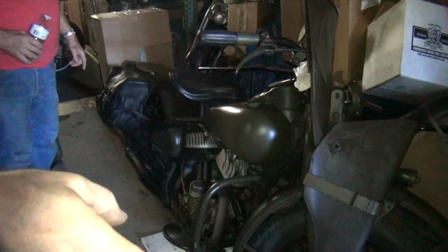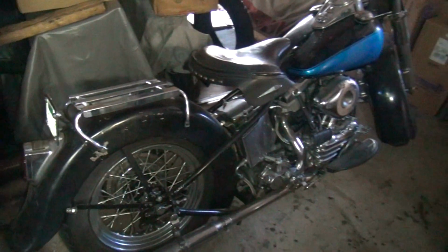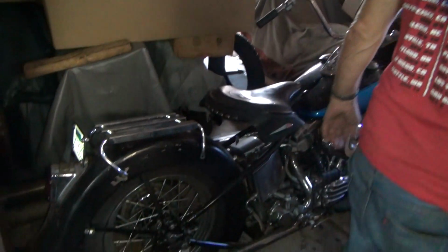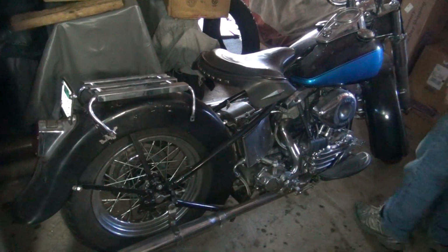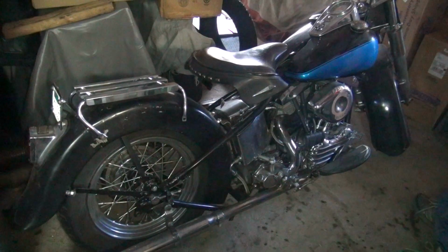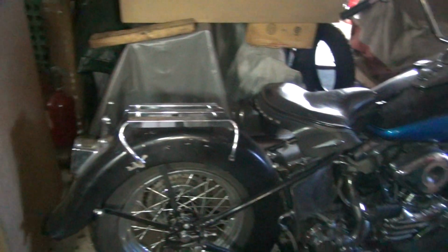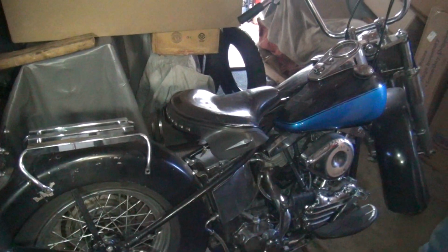The only problem, we got a junk pan head in the way. What's the pan head there? That's the other drag bike. That's the new drag bike. No, it's got a shovel head motor in it. No, it's got a pan head motor in it. It's got a shovel head top end on it. Might have that, but it's a pan head motor. Yeah, well, I used to do that to a lot of them.